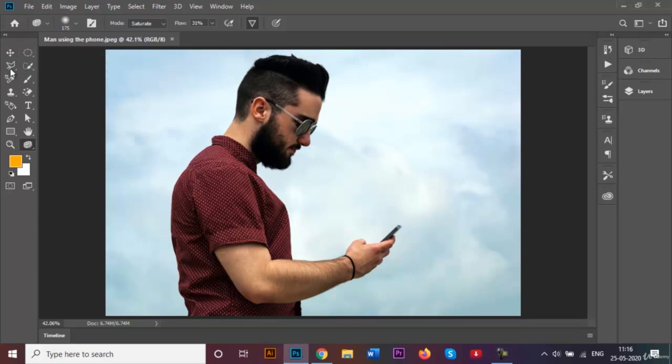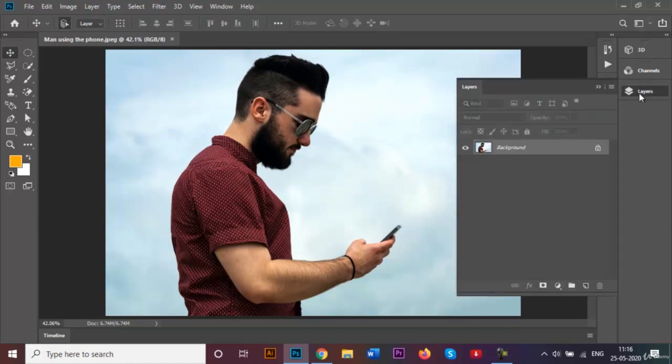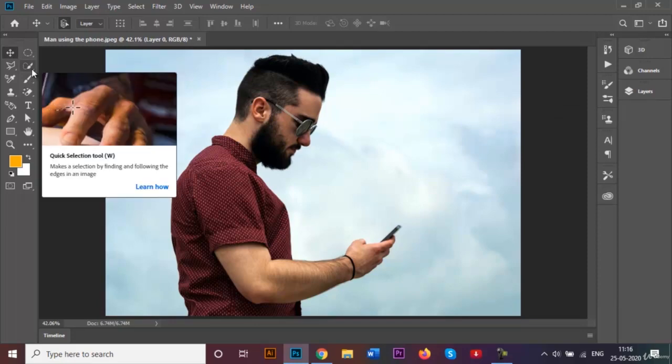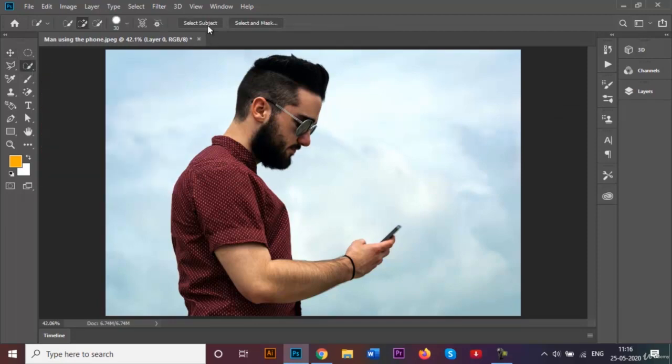The first thing we have to do is remove the background as well. I have opened up my image here, and I have also unlocked my layer. First I'm going to select my quick selection tool, and select this option right here which says select subject.